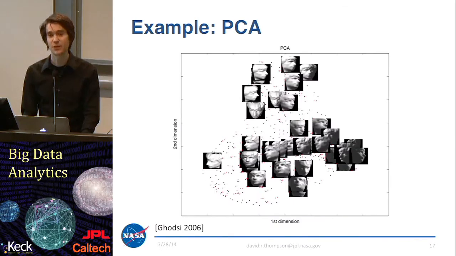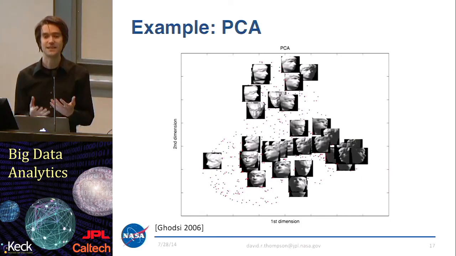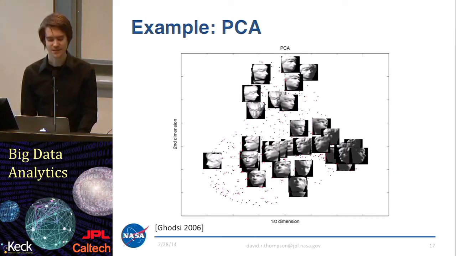Okay, so here's an example of what it looks like in practice. We've taken the face data set and down projected it with PCA first. So this is a purely linear projection of that face data set. This is courtesy Gaussian in 2006. You'll note that there are lots of places where neighboring faces, or neighboring points in this data set, have actually very different images, right? So this doesn't necessarily do a good job of capturing the underlying structure.